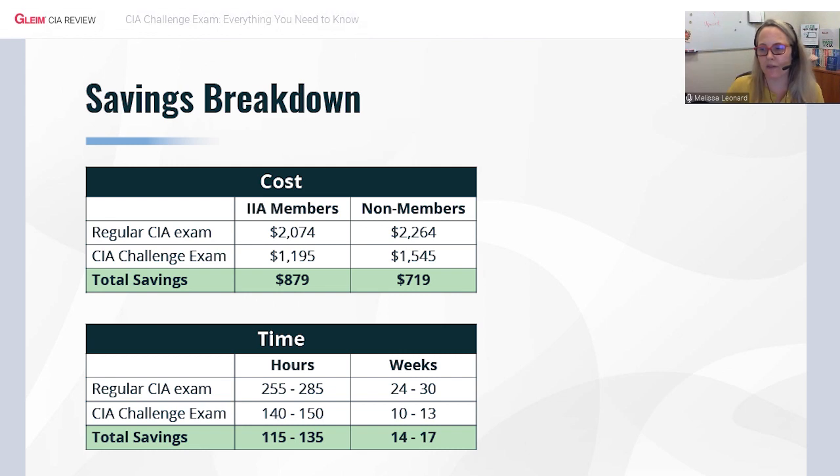Is there any negative marking for wrong answers? That's a great question. This is one of the reasons why, at Gleim, we tell candidates to always answer every question and never leave a question blank, because you get points for getting questions correct. You don't get points taken away for missing a question. So if you leave a question blank, you're just missing an opportunity to get points. There's no negative marking for a wrong answer. You just get points for every correct answer. You miss 100% of the shots you don't take.